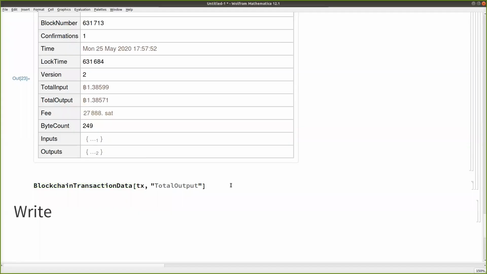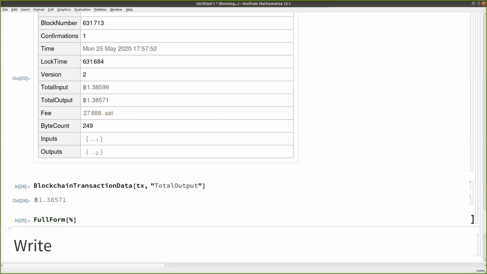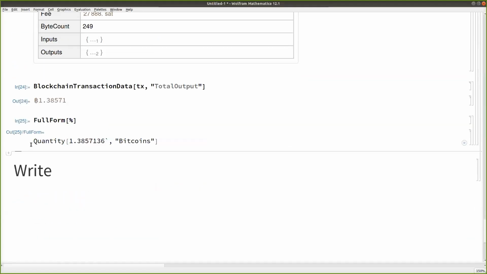That's the amount of Bitcoins in the outputs here. And I have here a quantity that has units. It has Bitcoins as units. So actually, if you see this, you see the actual structure of this expression. Right, so what can I do with this?